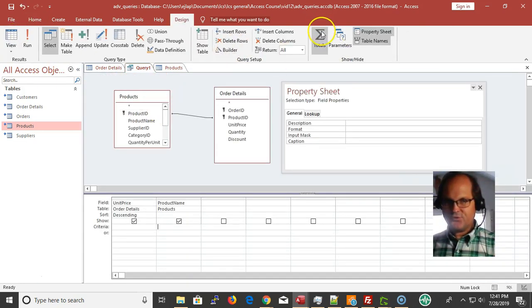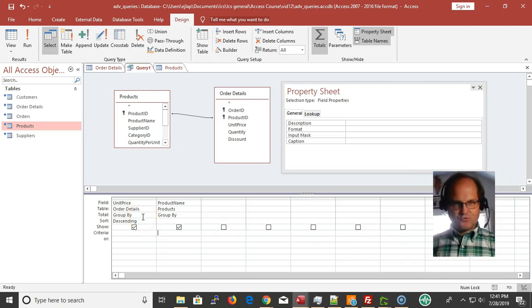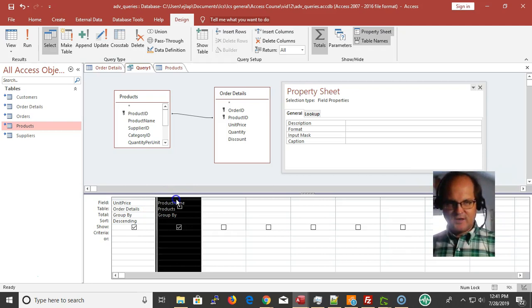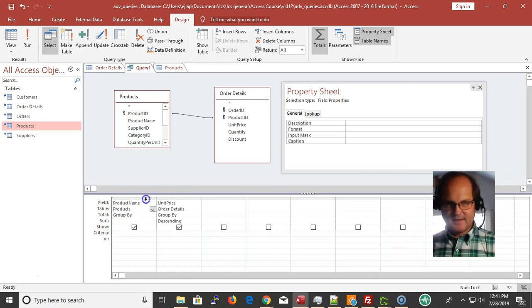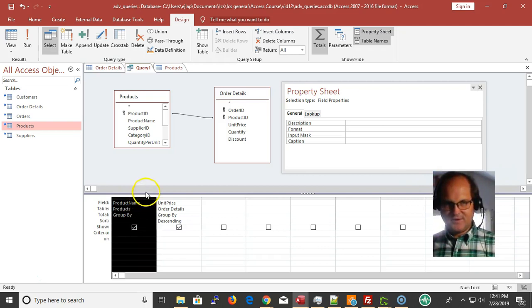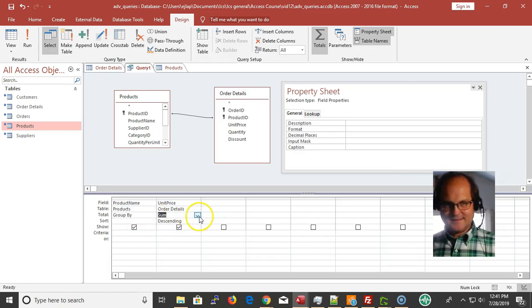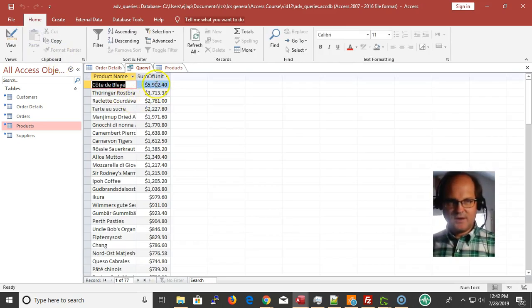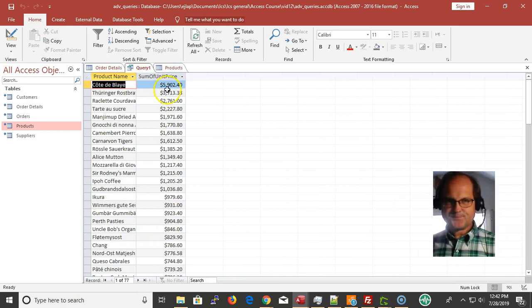So I go up here to totals, and I can say the group instead of group by, because I want to group by my product name. Maybe I should move the column over to the left. Again, I highlighted the top, skinny arrow down, and move the column over to the left. I want to group by that, but I want to sum by this. So now the sum of the units, $5,900. So I see the health of the business here.